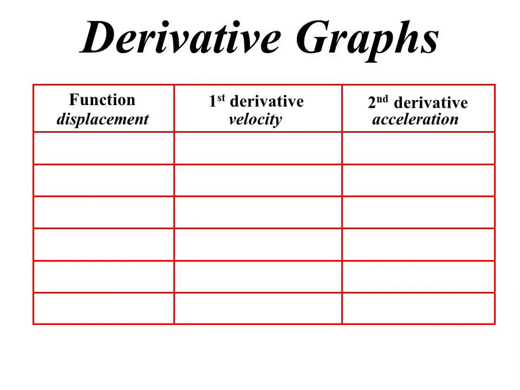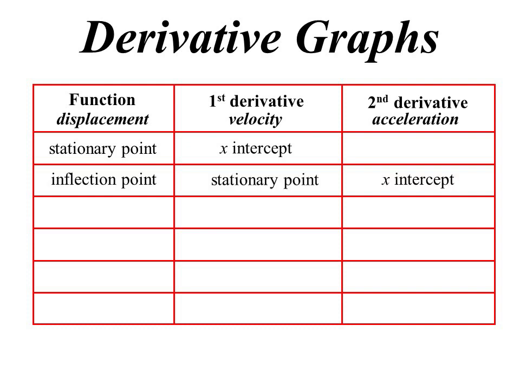So when we are drawing these derivative graphs, we start with a function, we might want to draw the first derivative, we want to draw the second derivative. When we talk about motion, we're assuming the function's displacement, first derivative is velocity, the second derivative is acceleration. So how can we tell? What do we look at? If I've got a stationary point on the displacement graph, well, that means that the first derivative is 0, so I should see an x-intercept on the velocity graph.